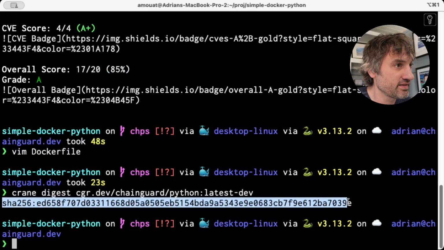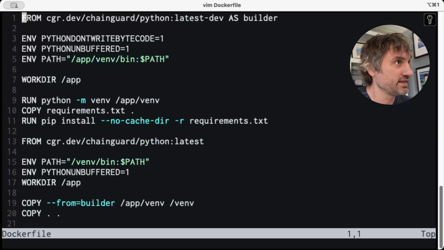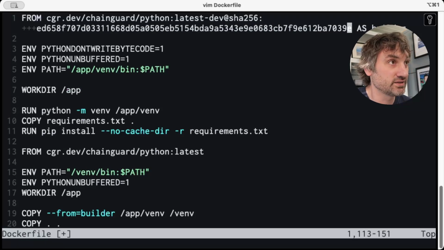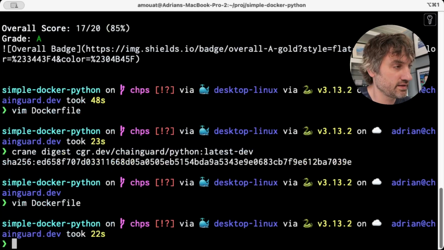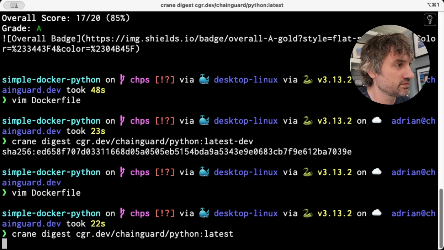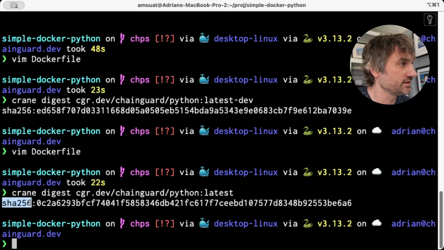So I can now take this and we're going to put it in here. And the formatting is at, and then the big long SHA. So not very human readable, but great for reproducibility. And we also need the Python version, Python latest version. And that's there.